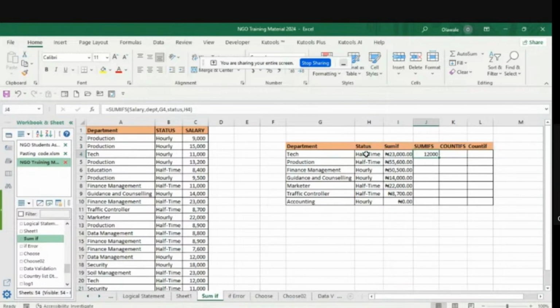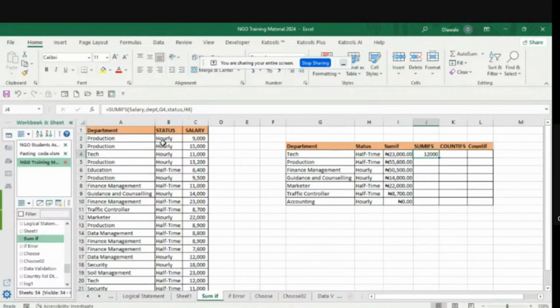Now, Excel went ahead to retrieve those that are in tech department that has a job status of half-time. So now, if you look at this table, you will see that the first tech is hourly. And then the second tech, row 20, is half-time.